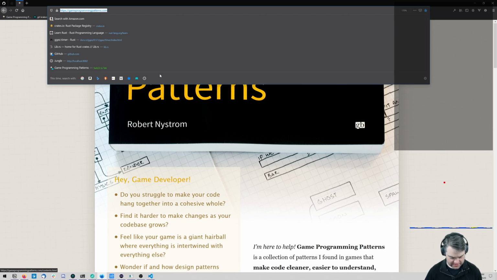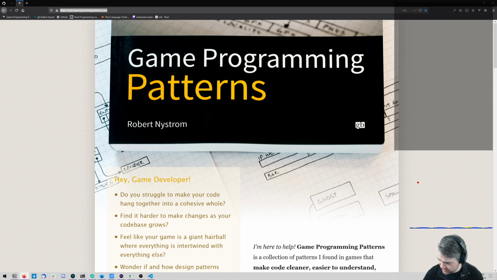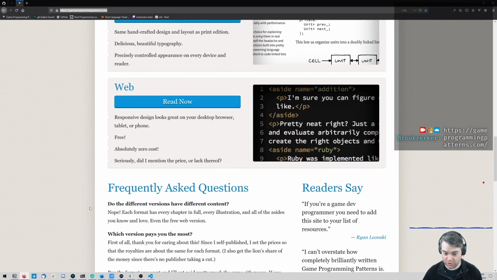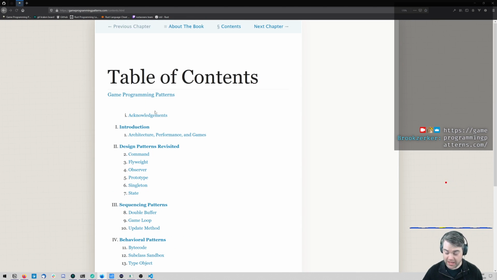This is the book. If you want to read it, you can purchase it on Amazon. The author has a link. But if you want to just check it out, there is a section on the web where you can just read it now. So we did read through the entire book online, but I didn't actually fully implement everything into an actual full game. I think we just did one example type thing that we tried to put a bunch of things into.